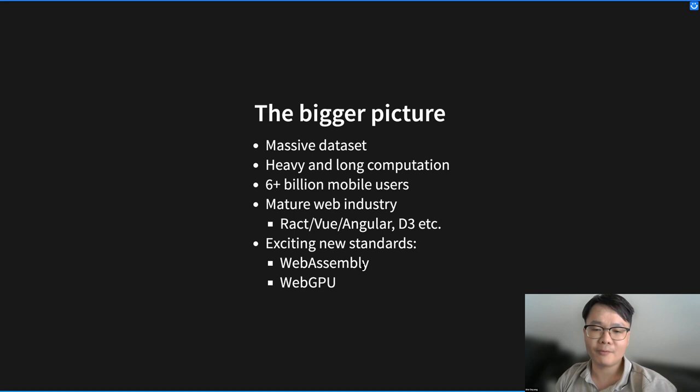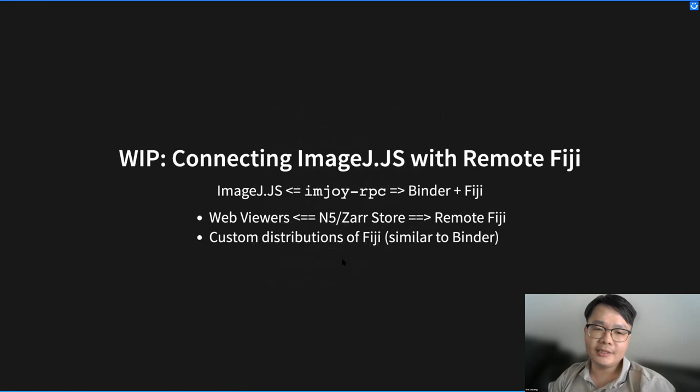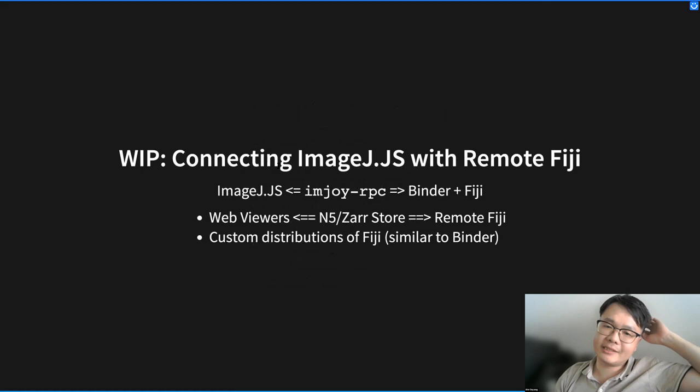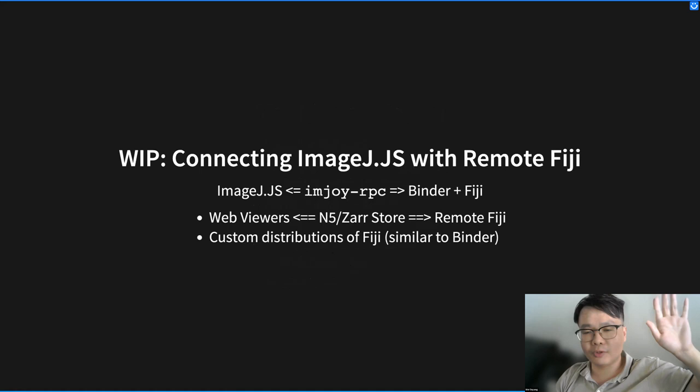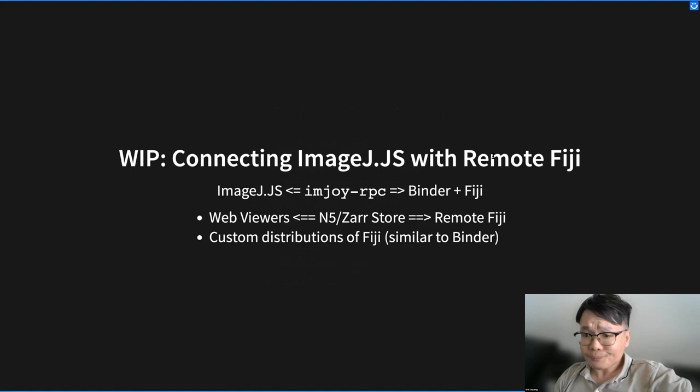And there's also WebGPU, which is super exciting, bringing a lot of compute power, especially GPU, to the browser. So what we are heading for is some work in progress. We are trying to essentially connect ImageJ JavaScript and use it as the GUI or UI for the user, such that you can run it on your iPad, iPhone, or laptop, which is the thin client, for example. And then we want to compute directly in the cloud. I mean, not necessarily the cloud. It can be an on-prem deployment, a workstation in your lab, right? The idea is you have a remote VG, for example. And what we are trying right now is to run ImageJ JavaScript in the browser and connect it with ImageJ RPC, which I just mentioned, these transparent function calls.